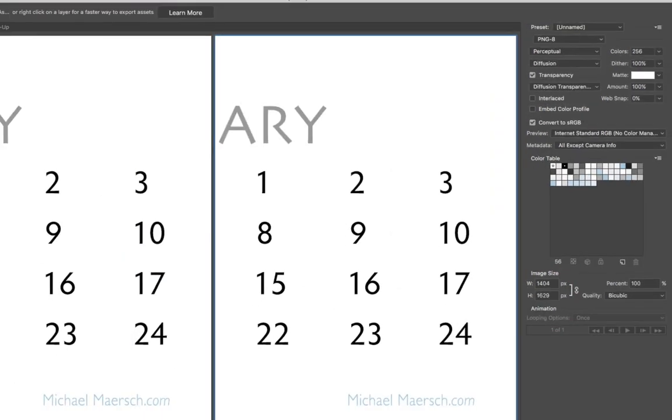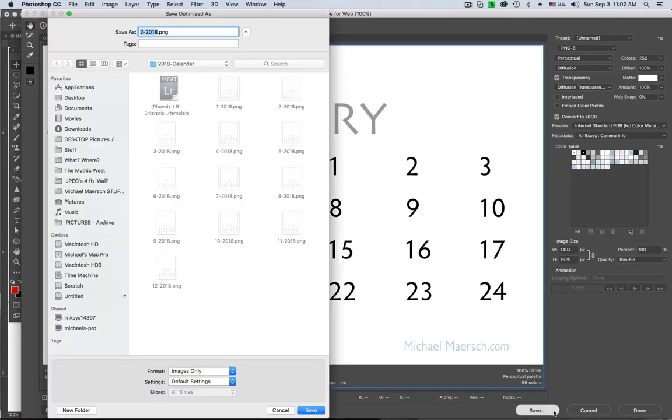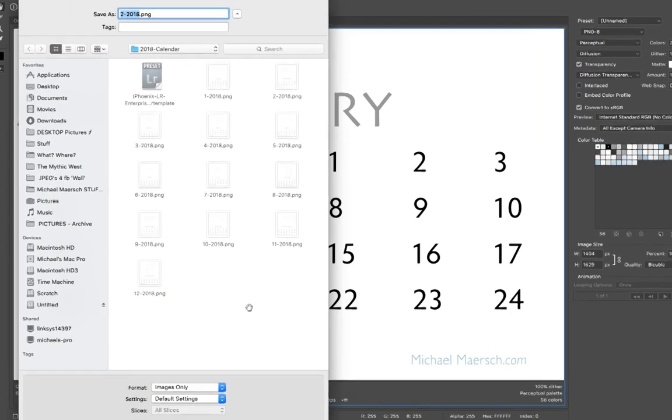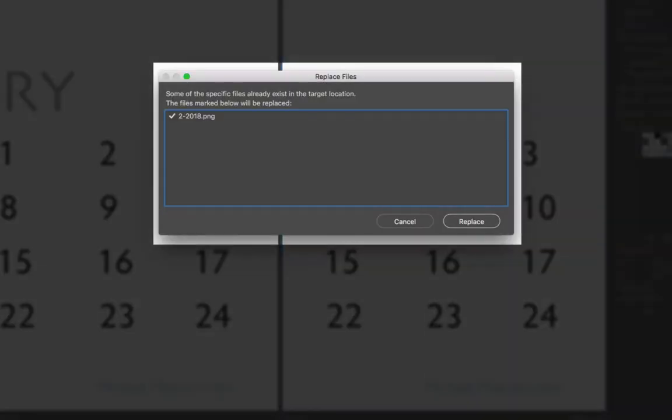See? Now, when you click Save, the host folder of the calendar page you have been working on, the calendar folder, when you open up my zip file, will open. A cautionary dialog will open telling you that by using the same name as I had originally titled the PNG file, you will be replacing that original. Do not worry.